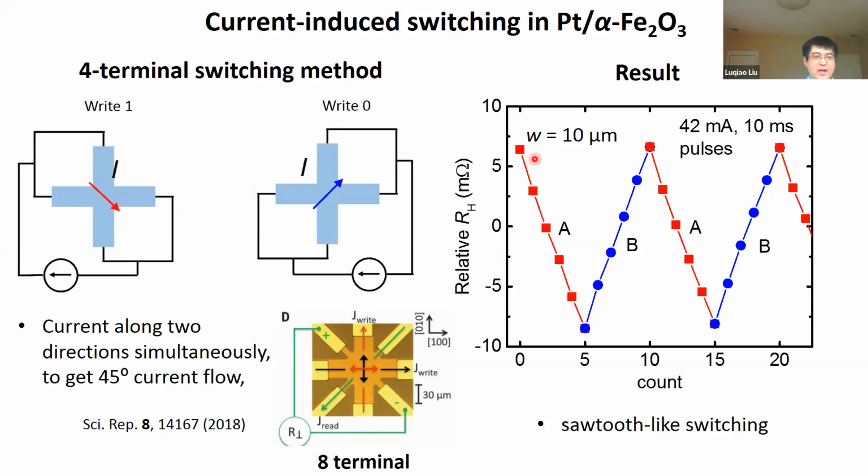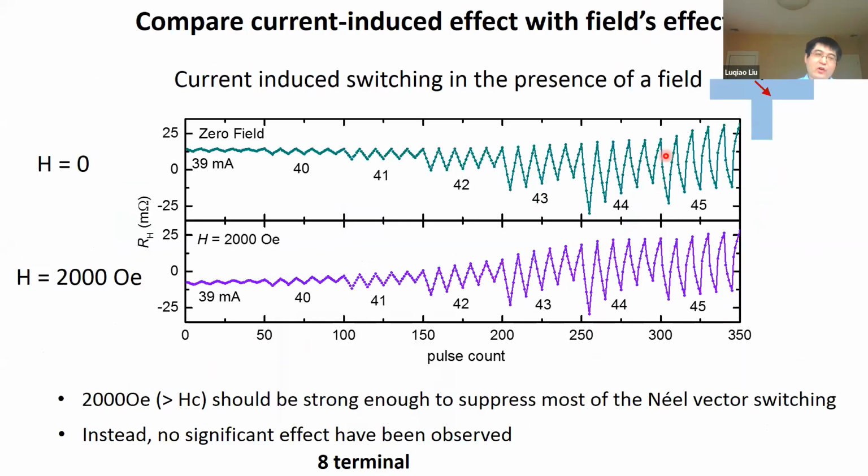So basically, to zeroth order, what we found is that we do find this kind of sawtooth-like switching, where the Hall resistance toggles between some high resistance and low resistance states. So after seeing this, and after the first data points, we thought that, okay, this probably reflects the Néel vector switching in this material system, and we were quite happy about it. And then following that work, we started to try to see if we can use magnetic field to get some further information about this kind of switching.